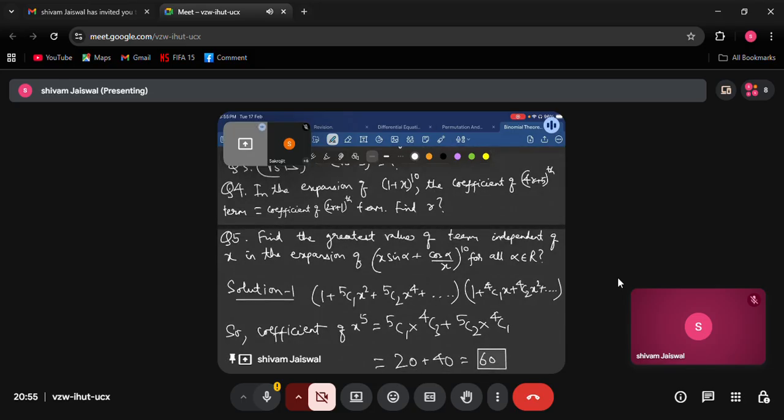Okay, quickly solve 4 and 5, everyone. Should I start 4, everyone? Tell me. Who is left? Raktim, Anandit, and Shomita. Should I start? Tell me. Okay, let us start. Number 4. It is written in the expansion of 1 plus x whole to the power 10, the coefficient of 4r plus 5th term is equal to the coefficient of 2r plus 1th term.